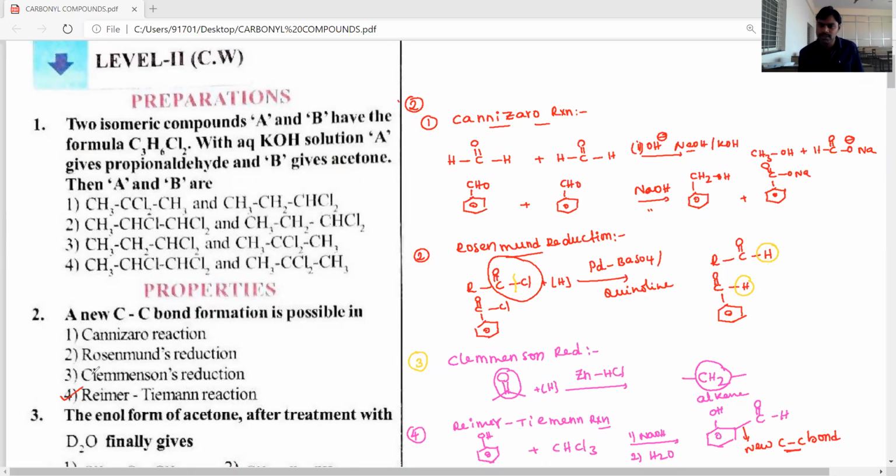Actually I could directly say the answer, but I gave the total information related to all 4 options, so that we get a clear idea. Here we have learned 4 different types of questions, or 4 different named reactions, so that's why I'm giving more information for every question, and taking more time also. But you have to solve more and more questions, and revise the concept more and more times. Then only can we solve organic chemistry questions very easily.